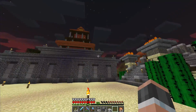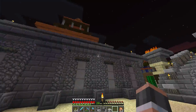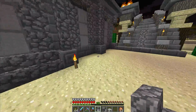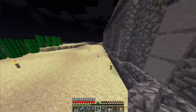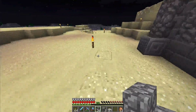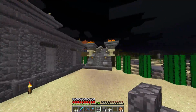Cactuses protect us. That's not bad. It blends in pretty well on the background. I wish I could find a way to make it darker somehow. That would be kind of cool. Do I dare do that? Does it take too much away? Make it too cobbly? I don't know. I kind of like it. Lord knows we got enough cobble laying around. We could do stuff with it. I'll stick with that for a little bit and see how it goes.